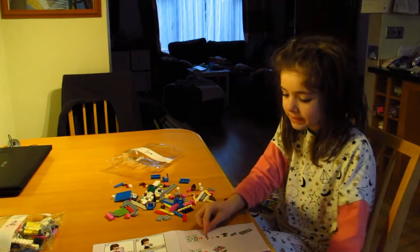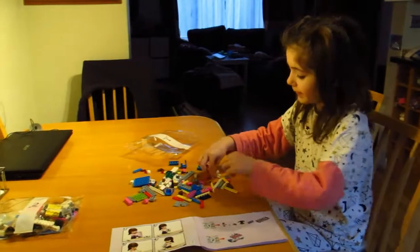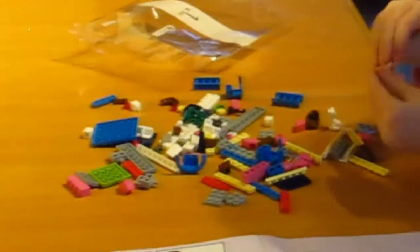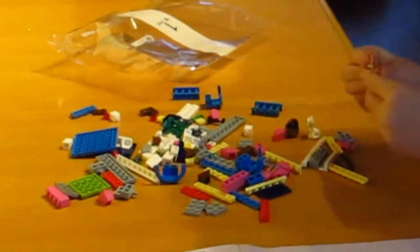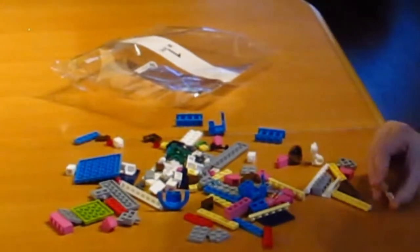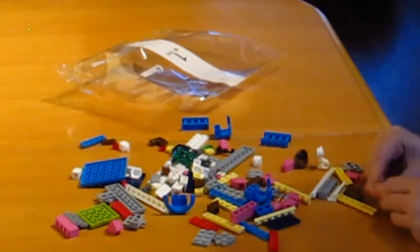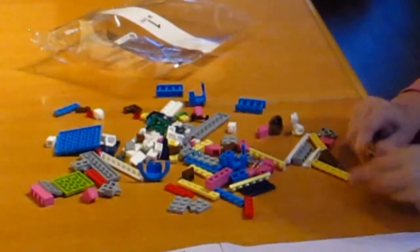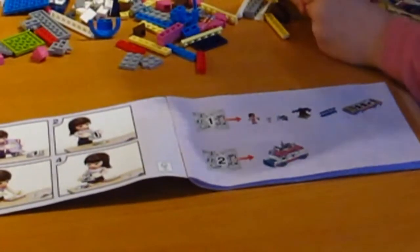To make the minifigure, which I'll make right now. We won't be able to do the cat because it's already made. Then we're gonna make a little robot. Here's a little robot, I mean Olivia. Yeah, Olivia. And a tree with a ladder. And then the tresses we won't be able to video.